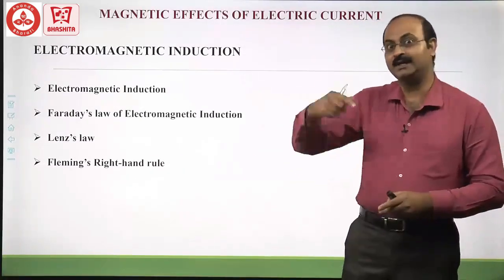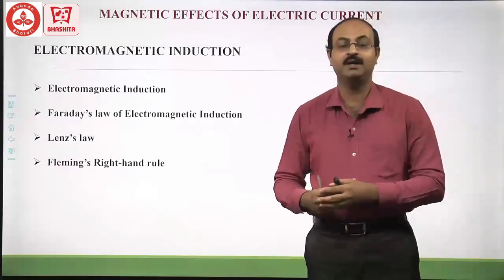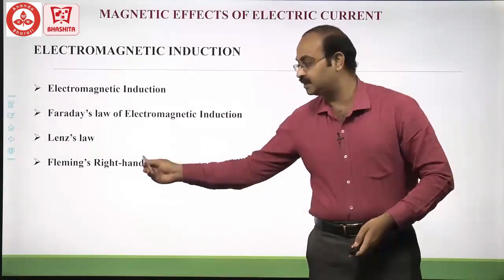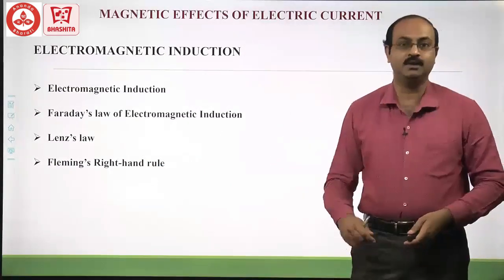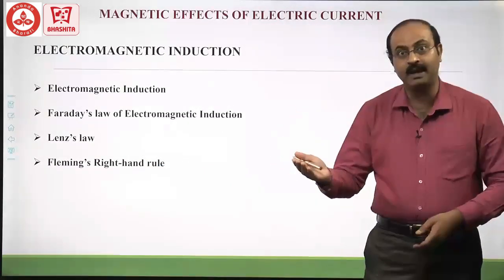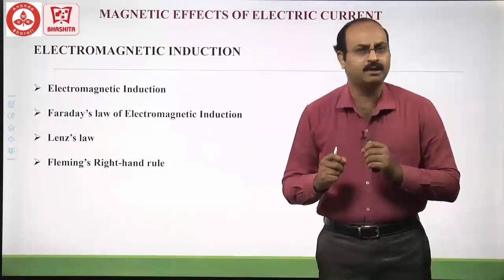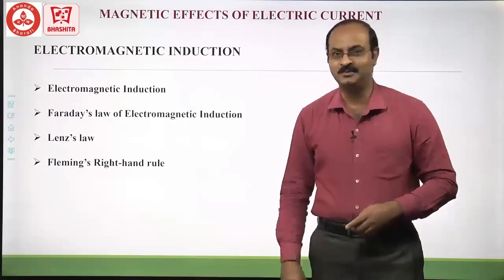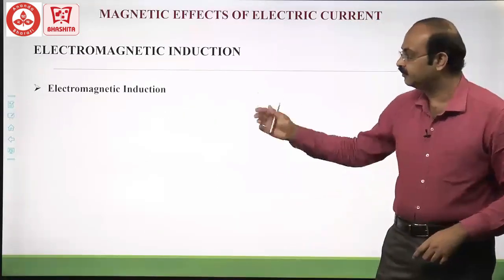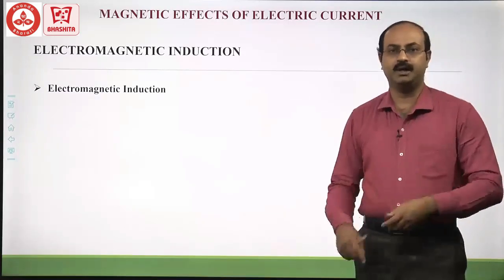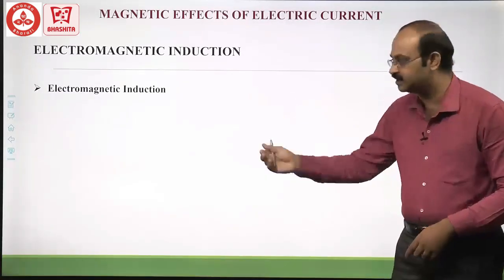In the case of the electric motor, you have studied Fleming's left hand rule and its application. This Fleming's right hand rule will be very useful to apply to an electric generator. We will see that step by step. Now going forward, to understand this electromagnetic induction phenomenon, it is explained in a step by step manner.